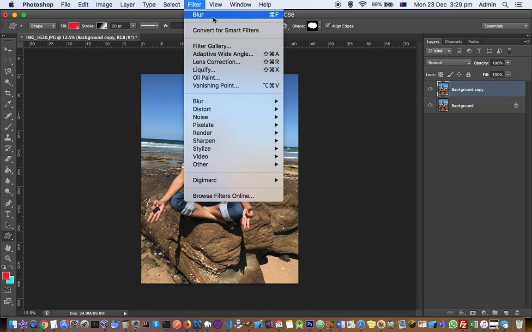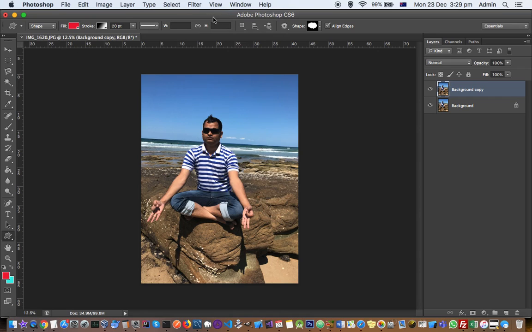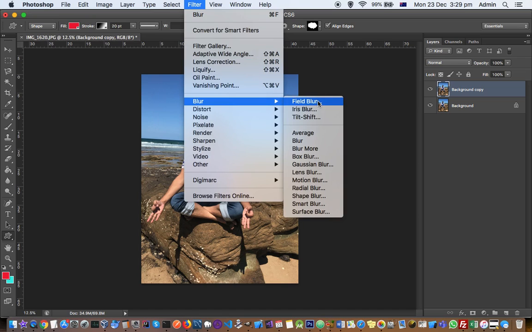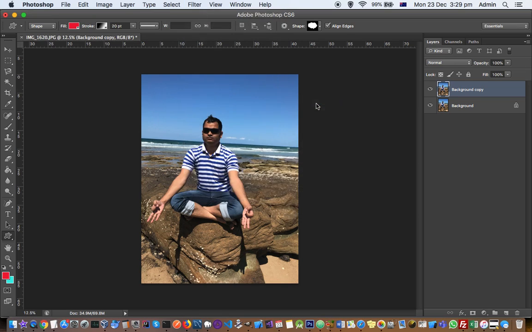So let us try to add a blur effect here. Once you select any of that effect or filter, another window will open up. So let us go to blur, and then let us go for this field blur.